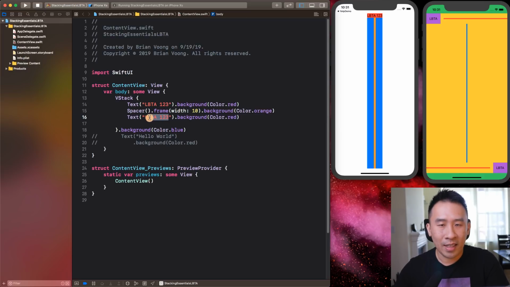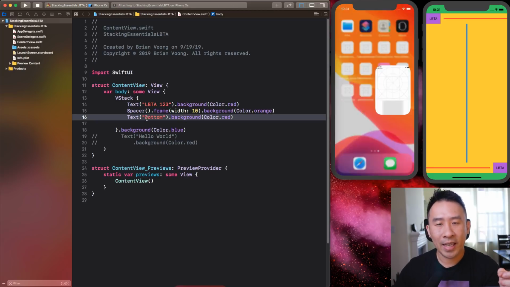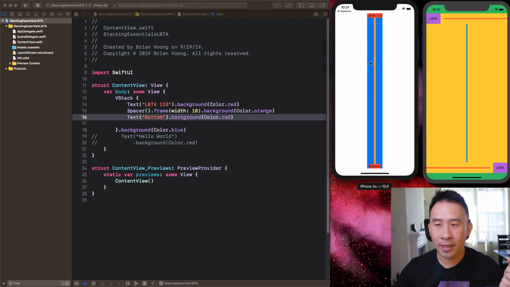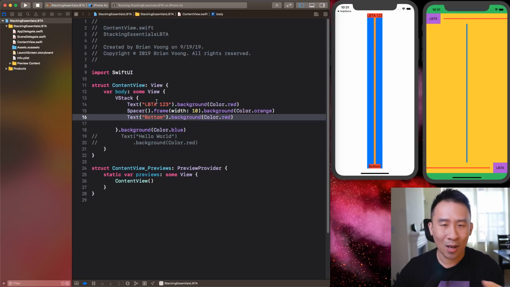I'm going to place another label all the way at the bottom here. You'll see we have a text at the very top here. We have the same blue VStack in the middle, and then the spacer and also the bottom label. Okay, so definitely a lot to go through. You're going to have to play around with the layout yourself to fully grasp how the spacing is being taken up inside of a SwiftUI application. But this is a very good starting point for us today.